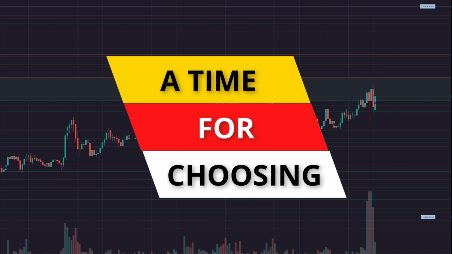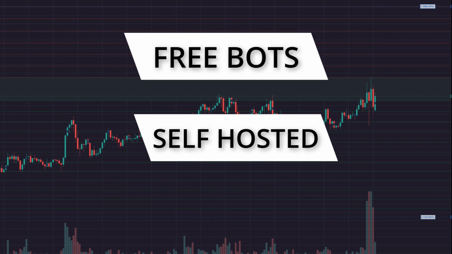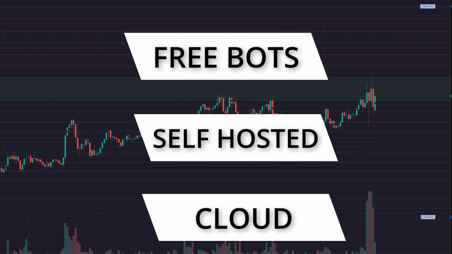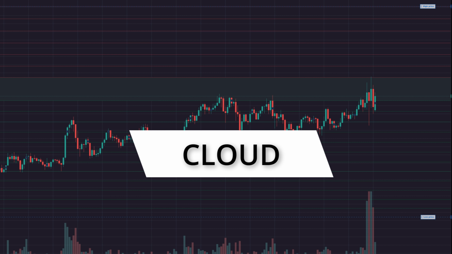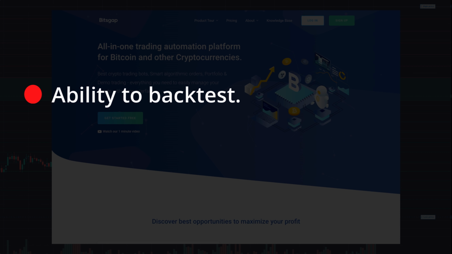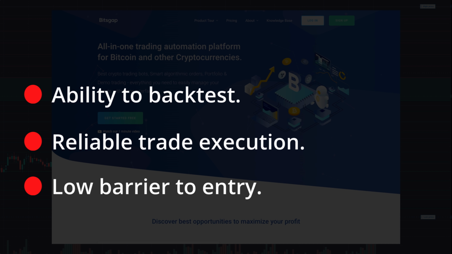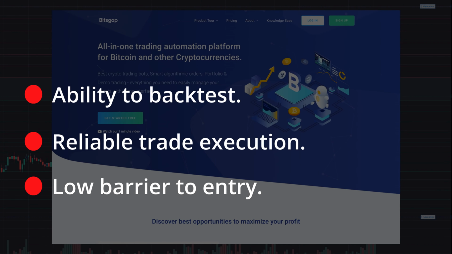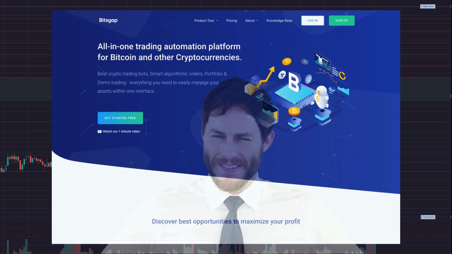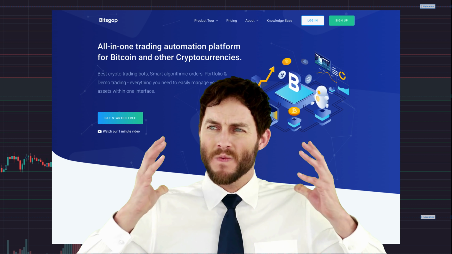There are many trading bots out there, including ones that exchanges will let you use for free, bots that you can host on your personal computer, and cloud-hosted solutions. I have personally tested 4 of them, and the one I'm going to focus on today is Bitsgap, due to its ability to quickly and efficiently backtest a strategy, in addition to providing very reliable trade executions, which is key to a grid trading system. Furthermore, it has a relatively low cost with the ability to run multiple bots at one time. If you are running a bot like this on your own computer, a loss of connection or a loss of power can wreak havoc with your trading account.